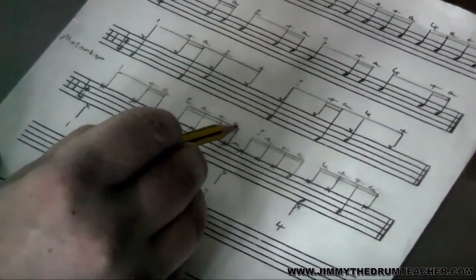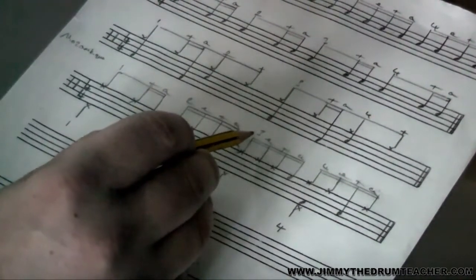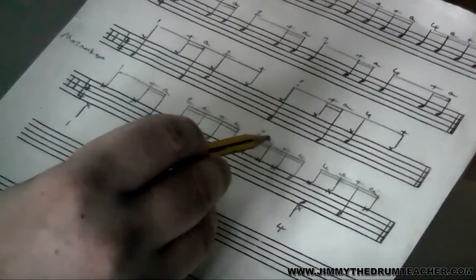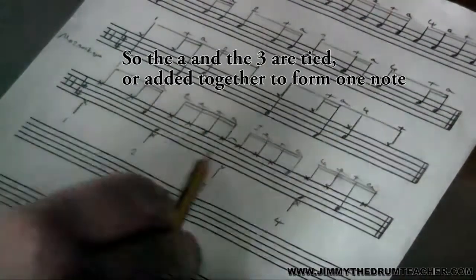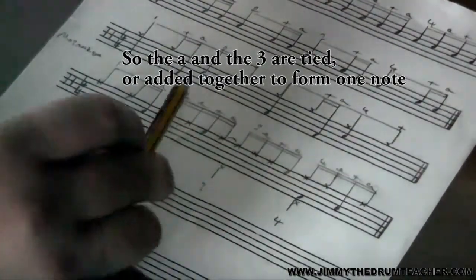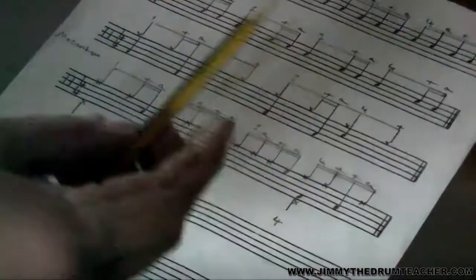We want this note lasting the value of itself, which is a and a three. So by counting those two counts, therefore we fall on the e. So I'm just going to play around this, counting as I go, and then you can get the gist of this tie business.